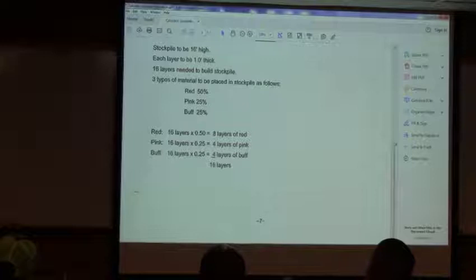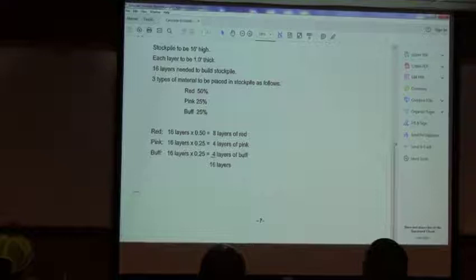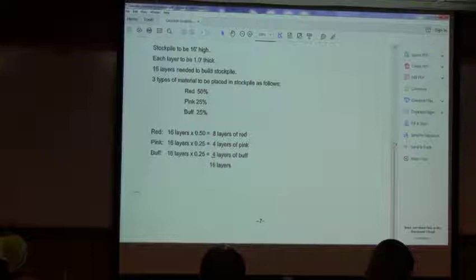Anybody got any questions on stockpile estimation? That's a standard thing. A 16-foot high pile or a 20-foot high pile, whatever, the formula is still the same. So this is a good cheat sheet for people that have multiple components and percentages in their stockpile. Wine and people like that, y'all are always doing this stuff. That's just a good one for them.